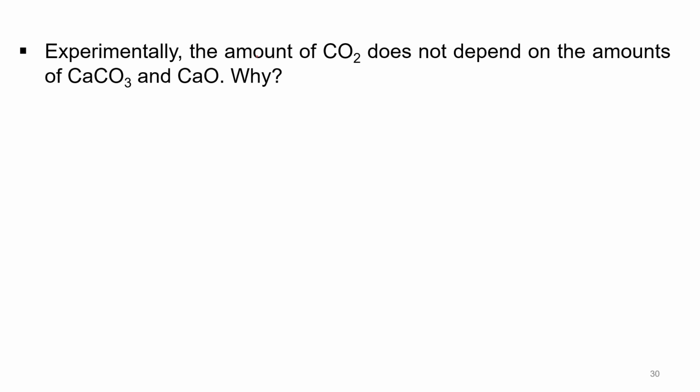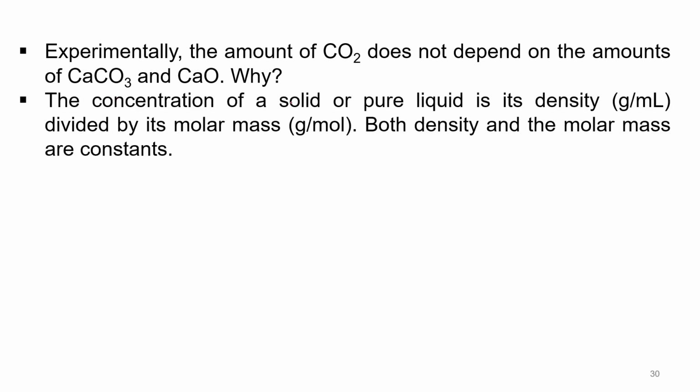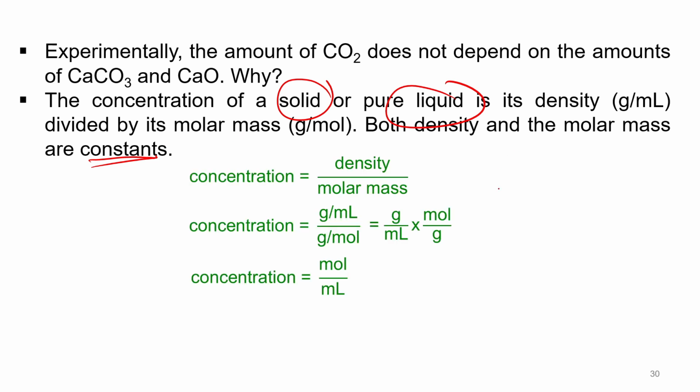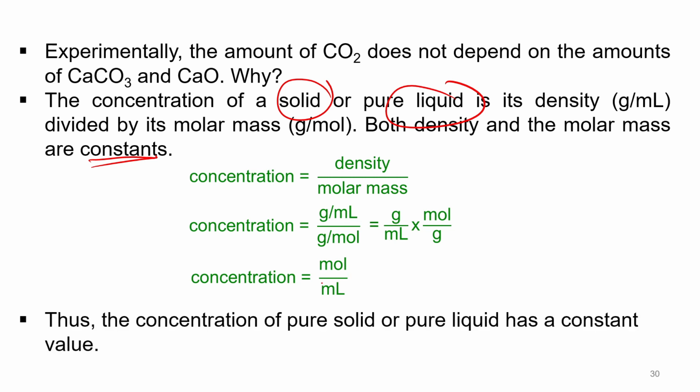So experimentally, the amount of CO2 does not depend on the concentration of CaCO3. Why? This is because the concentration of a solid ataupun pure liquid is its density divided by its molar mass. Both density and molar mass are constant. Jadi bila dia constant, concentration menjadi constant, thus the concentration of pure solid ataupun pure liquid has a constant value. Dia mempunyai nilai yang malar.